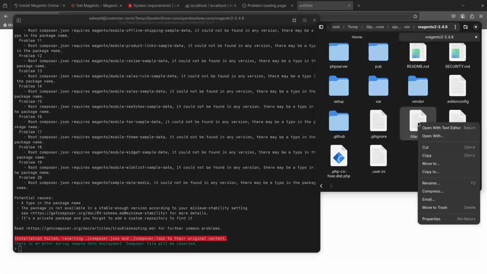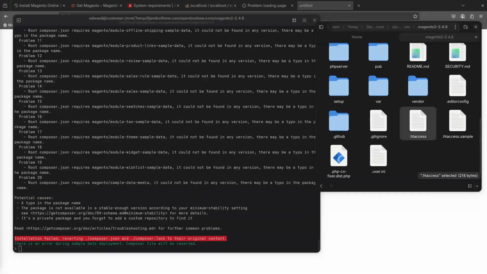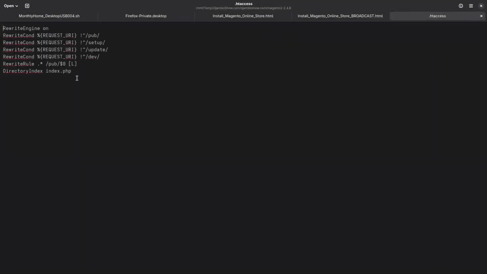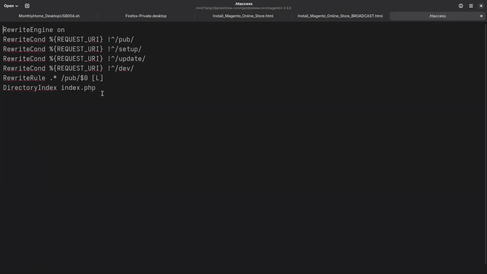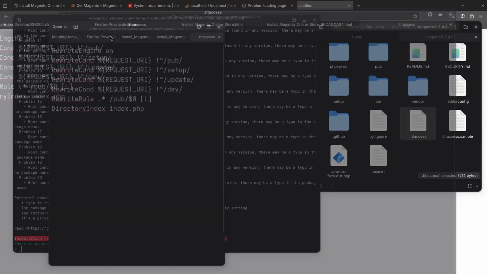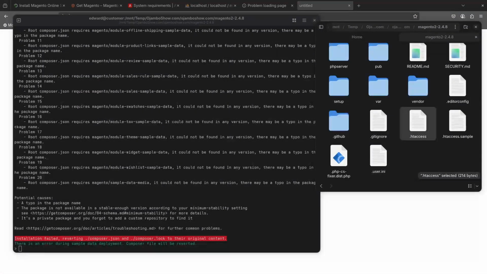So if I open this up in a text editor, and I'll show this to you. Here's the problem. So this needs to be modified. This needs to be modified. That's one of the biggest problems with Magento.